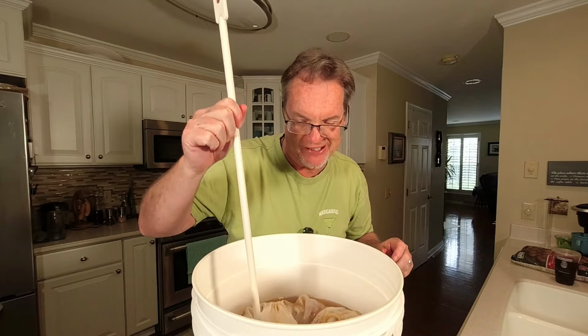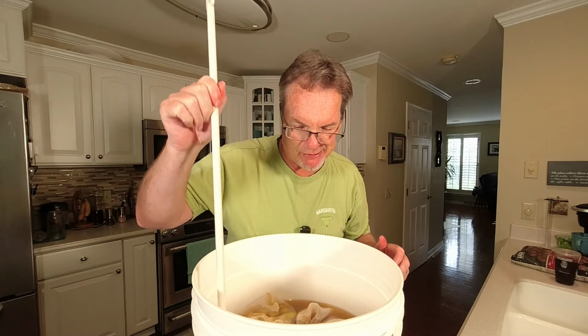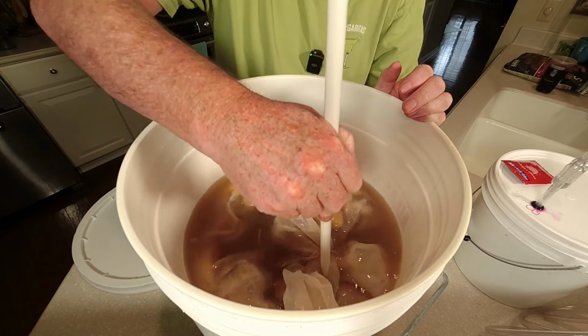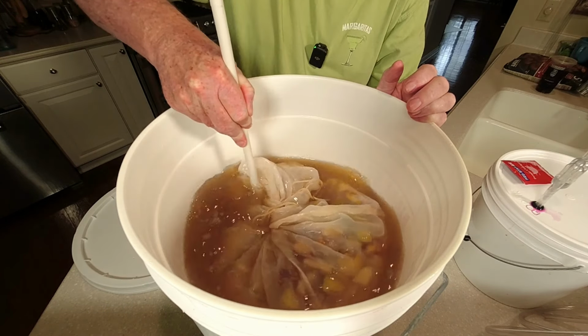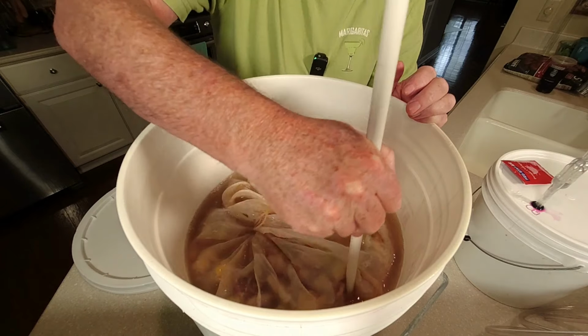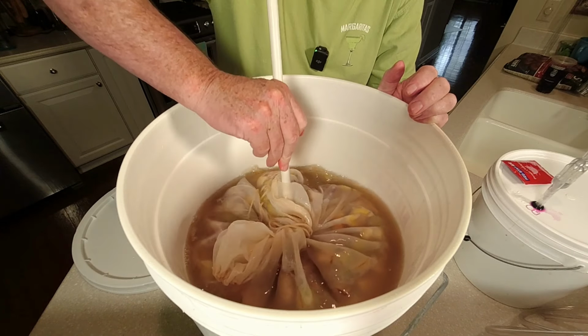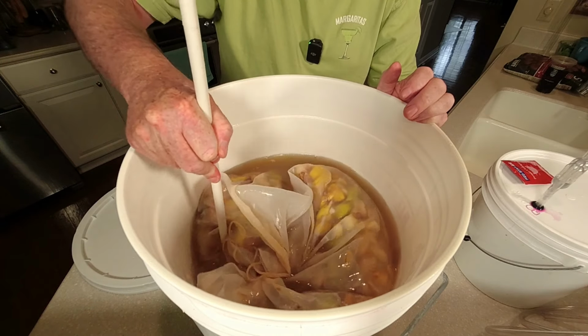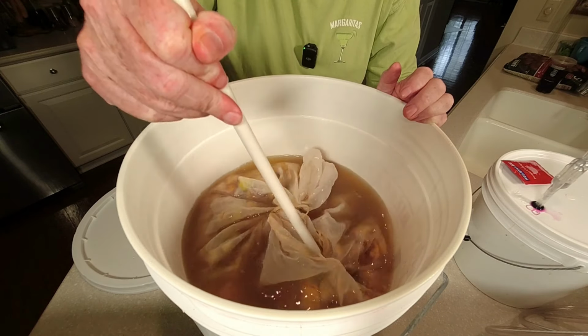Oh, smells fantastic. Sanitize your paddle. What we're gonna do is just stir this. Let me get a close up of this. All right, so there you go. You can see this pear and it smells incredible. So again, I'm just gonna stir this before we add our yeast, just because you wanna do that. Every time you're opening this, you gotta keep your fruit moist. You don't wanna risk mold getting into this.